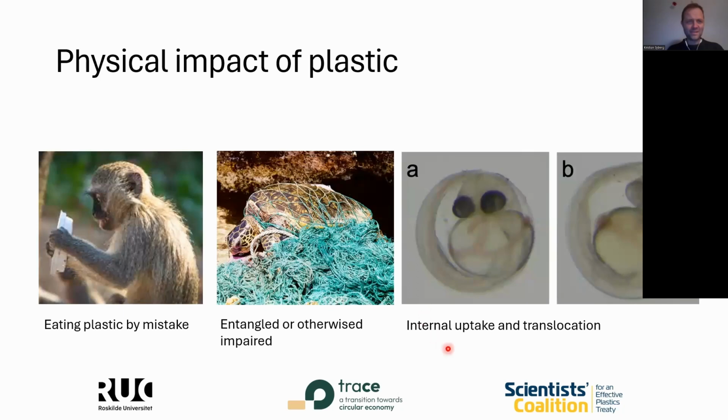And then if we go down to the very small particles here, this is an image from a paper that was published a few years ago where they looked at internal uptake and translocation of nanoplastics. And this is a fish larvae. In image A here, you can see a larvae that has not been exposed to plastic. And in B, you can see a larvae that has been exposed to plastic. And you can see the development of the eyes. You can see the difference here, where it's proper development in A and it's not proper development in image B. So this is an illustration of the smallest plastic particles, especially nanoplastics, but maybe also some of the smallest microplastics. They can be translocated across biological membranes, and that can cause many different kinds of impacts that we don't fully understand yet, but we have more and more evidence coming out about these effects as well.